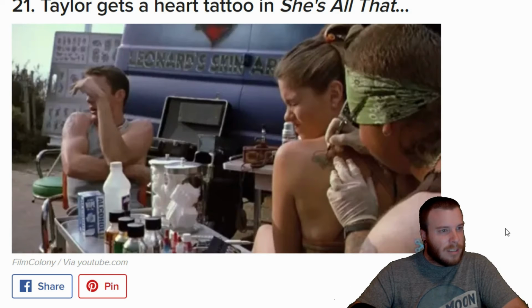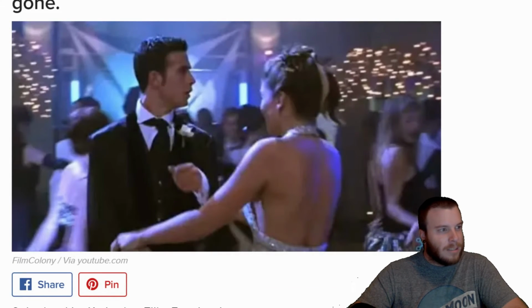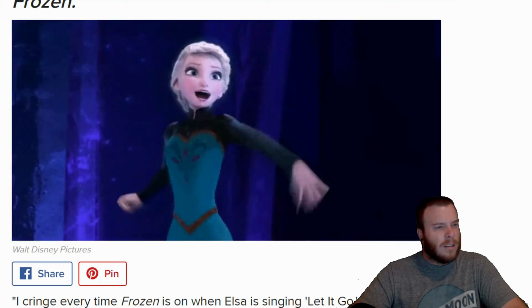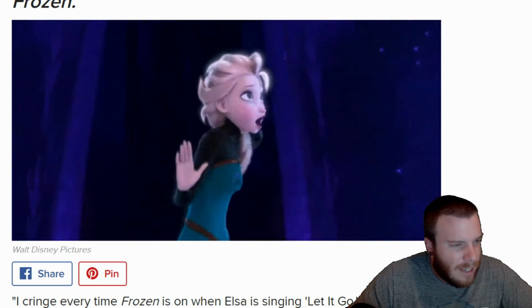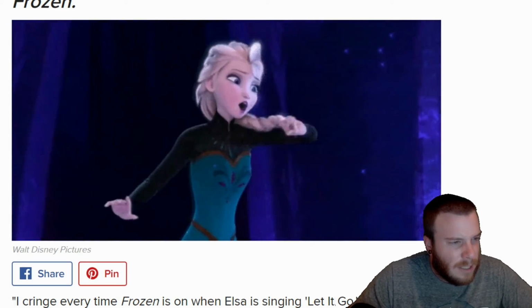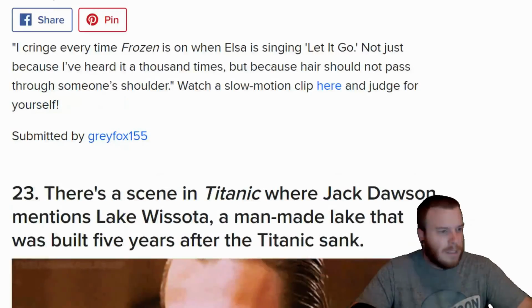Taylor gets a heart tattoo, and she's all that. How's that a mistake? But during prom, the tattoo is clearly gone. Maybe she used makeup to cover it up. Simplest answer. Elsa's hair going through the shoulder in Frozen. How did it go through the shoulder? I mean, she flung it, but it didn't look like it went through her shoulder. Maybe you've got to slow it down to see it.